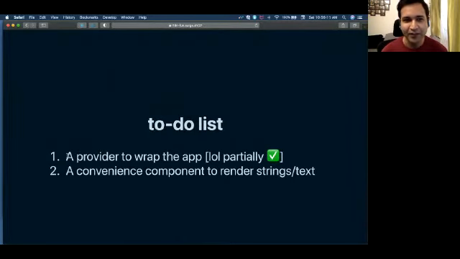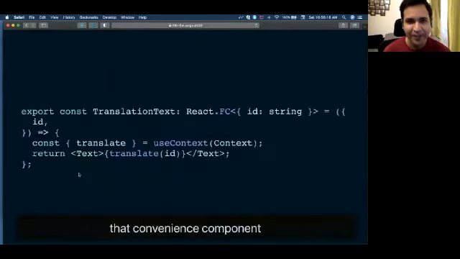We earlier talked that we have two things to do. We have to create a provider, which is partially done, and then we have to write a convenience component to render strings. So you can define in the same file for convenience this simple component. It also takes that ID, because that is the ID that we want to translate.